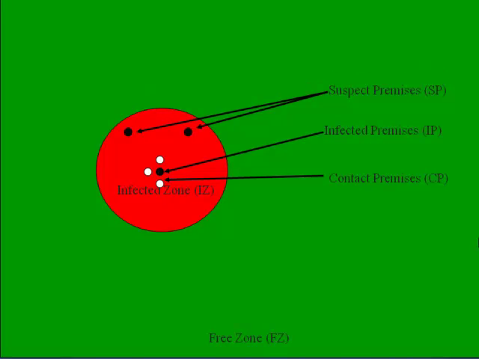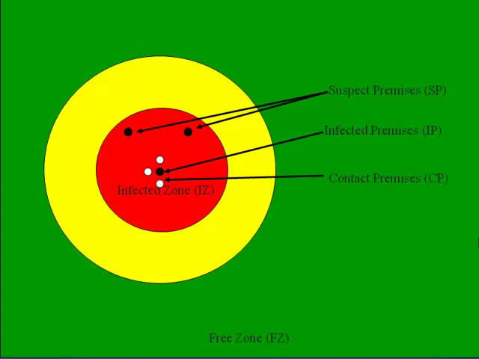The reason this zone is important is because it helps you focus your response activities to those areas where you'd have a higher probability of potentially finding the disease. And you'll learn that veterinarians love circles and zones. So we don't just stop with an infected zone. Around that, what you're going to end up doing is throwing up a second zone, which would be your buffer zone. If you add the buffer and infected zones together, you get the control area, okay?